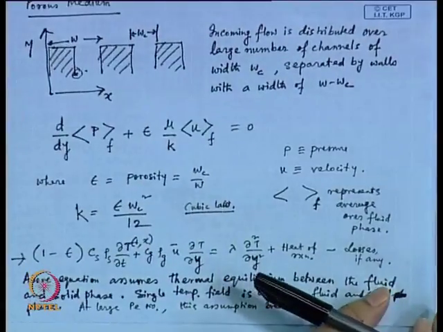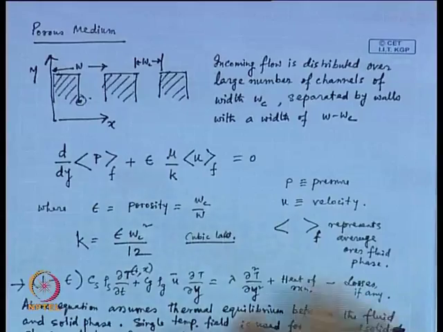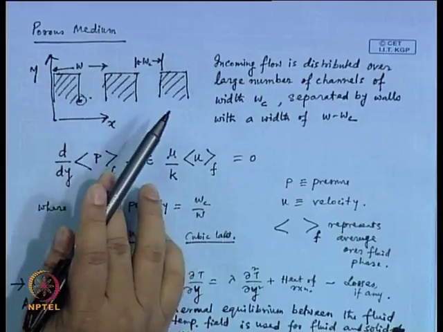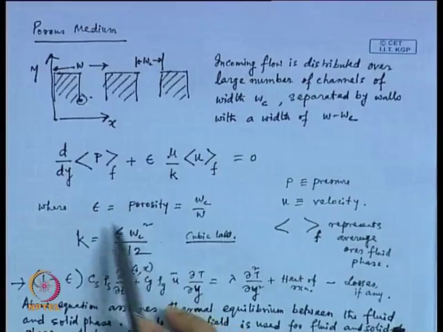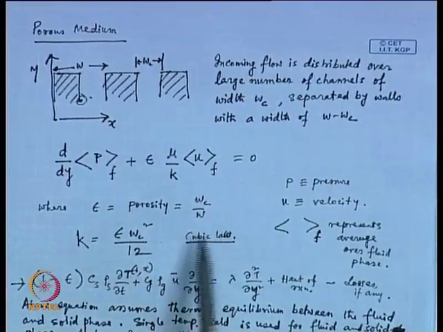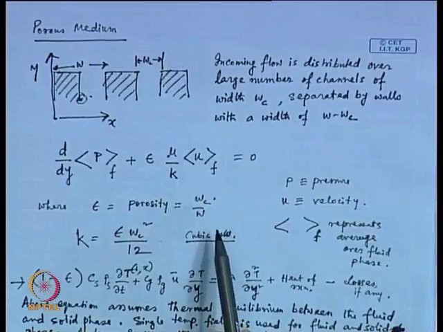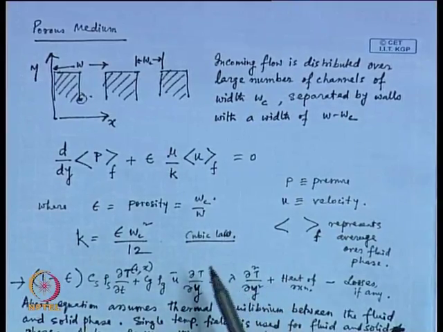Now, you understood how we have approached this porous medium problem. Let me recapitulate once again. We have defined WC, and W is obvious, and if we add another dimension to it, porosity can be defined by WC by W. Basically, the other two dimensions need to be multiplied to the numerator and denominator, and they cancel out. So porosity is defined as the volume of void divided by the total volume.